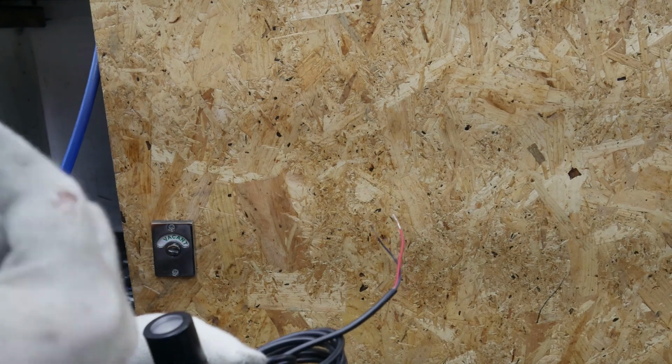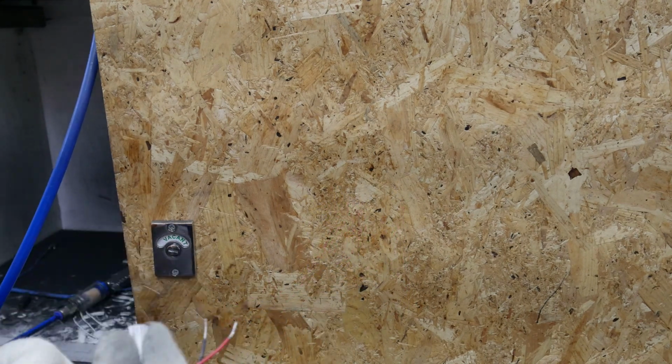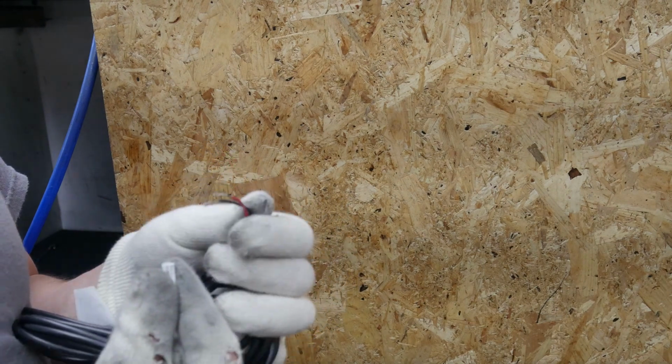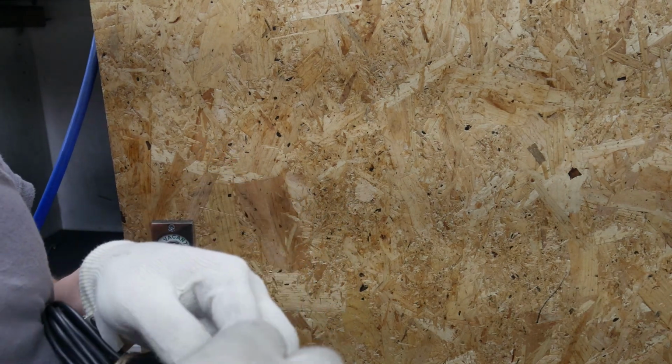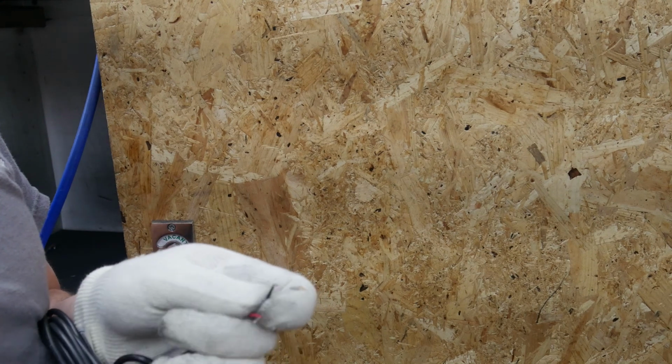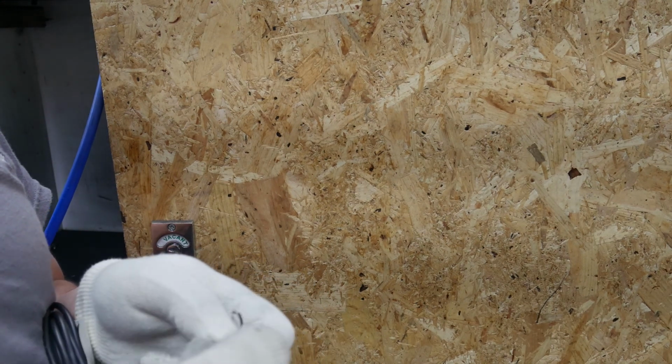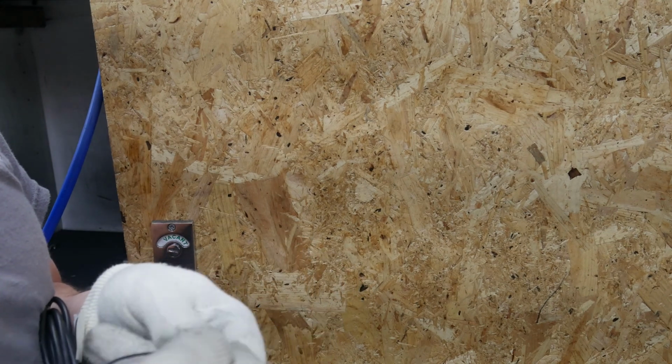And now we've got two final parts to this. We've got a label that goes on the cable end that just tells you that it's 350 milliamp connection only. Do not connect it to 230 volt directly. And it tells you that red is positive and the black is negative. And finally we have some 221 Wagos that go on the ends.